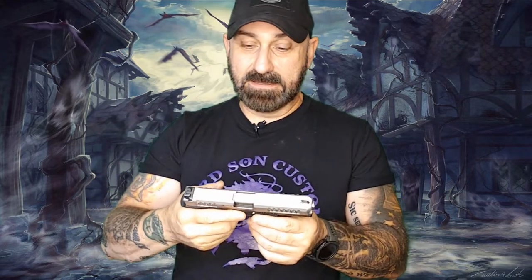So overall, my first impressions are that this is a very, very nice gun. I think it's a very well executed and even updated Gen 3 clone as far as a Glock platform goes. And I'm really excited to go shoot this. So I think that's what we're going to do, and then we'll come back and talk a little bit about it.